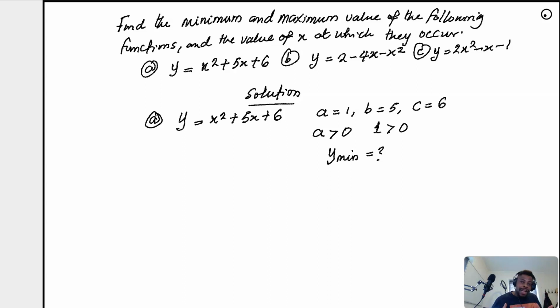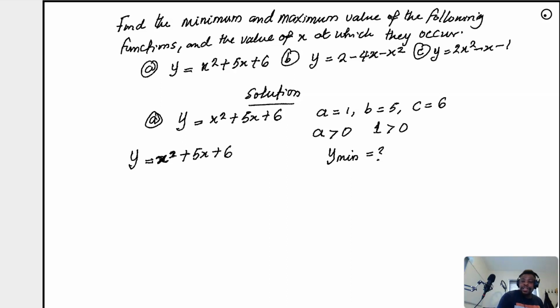Now, be it minimum value or maximum value, you need to take your function to be in a particular format. And that is the format of completing the square method. I'm going to show you how this is done. Just follow me. So now, you have y is equal to x squared plus 5x plus 6. Now, the coefficient of our x squared is 1. So, no problem. When the coefficient is more than 1 or less than 1, I will tell you what to do. That is why we have other examples.